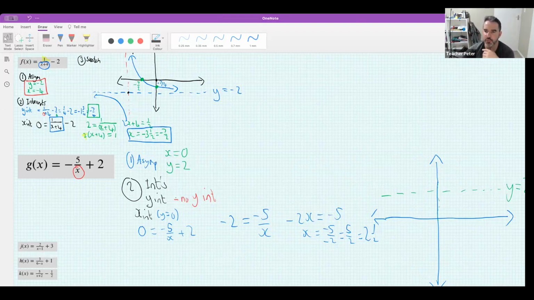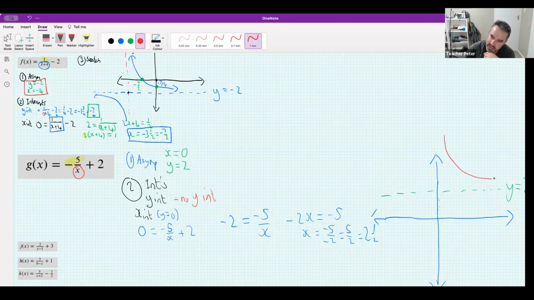So what do we have to look at for quadrants normally? We normally look at the number in front, but now here's the sneaky bit. With this one, it's actually minus 5 because there's a negative there. And so the quadrants are going to be 2 and 4, although they have shifted. So what you're going to have, no, not 4, that would be positive. They're actually going to be here. No, they're not going to be here either. I'm having a moment. Where are they going to be? They are going to be in quadrant 2. You're right, 2 and 4. Yeah, they are. They're going to be here and here.